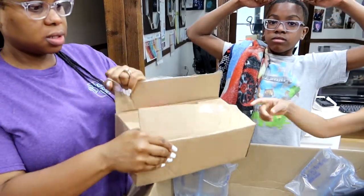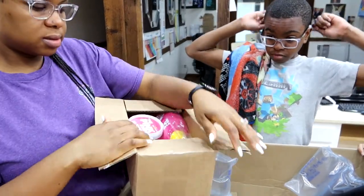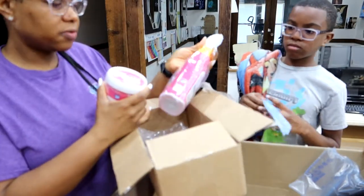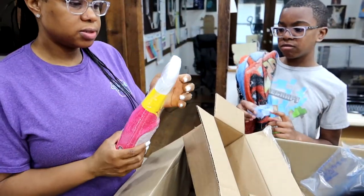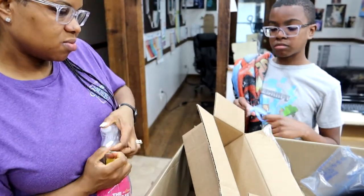Well, then go do your work. Well, we need the pink stuff. What's the pink stuff for? I got the pink stuff to try. As far as cleaning around the house and whatnot, people have been raving about this stuff, so I figured I'd get it and try it. Is it expensive? No. So I'm excited to try it.